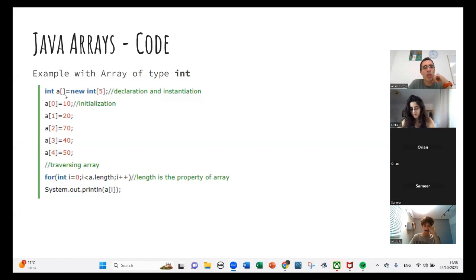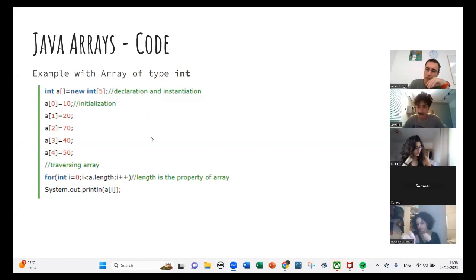By the way, if I would call here new double 5, will it work? If I say int a, I'm defining a variable int a, which is an array. I still don't know its size. And then I'm saying new double of size 5. Do you think it will work? What do you think? No, unless the first int is double. No, it will not work. Abdallah, what was the reasoning? Unless the first int is double.